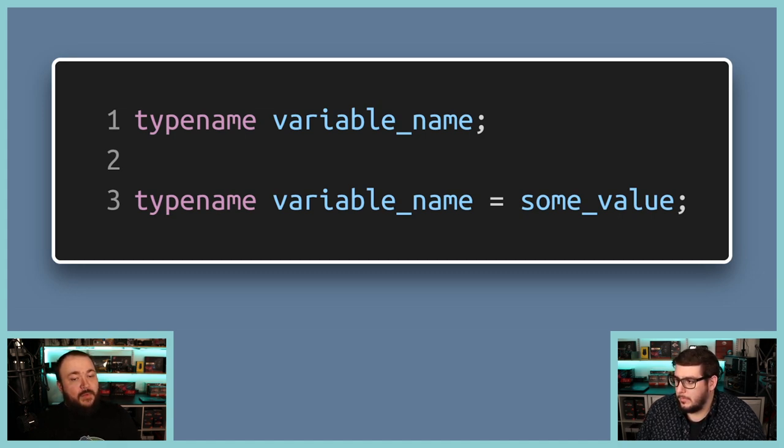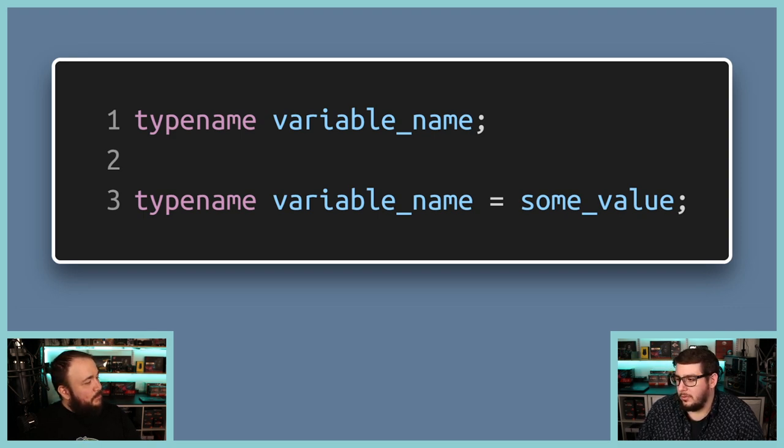And you can also, in C++, say type, name of the variable, and then you can also initialize it. So there's two things happening there. Line one is declaring a variable. Line three is declaring and initializing the variable. So you're saying, hey, there's going to be a variable. It is called something. It is of this type. And also, this is the data that's going to be in it. So think of it as two things. And you only need to do this once when you create the variable.